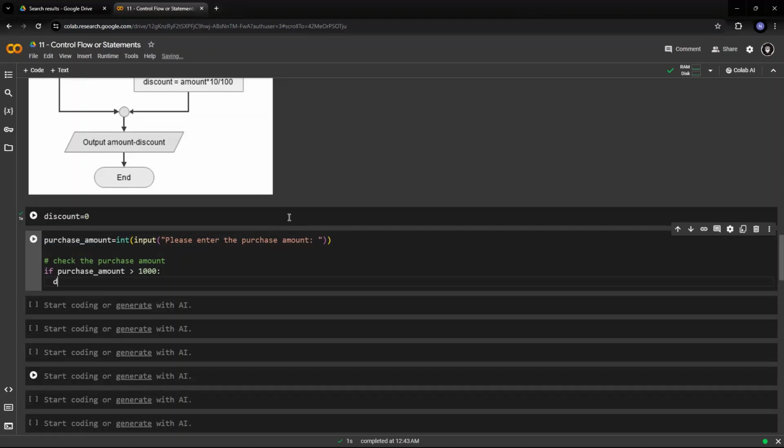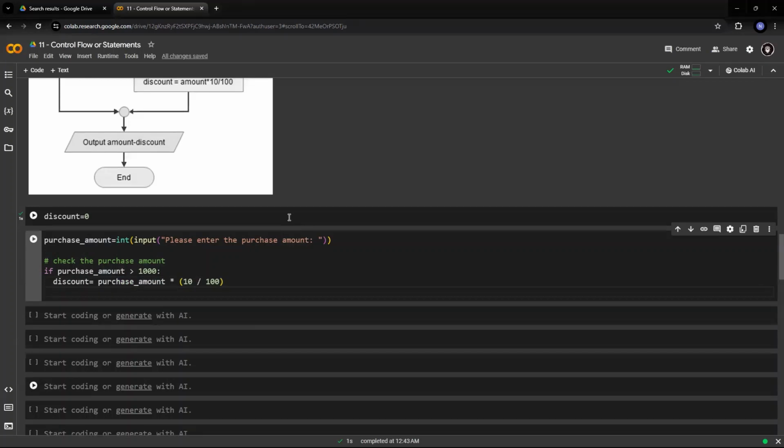So I'll say discount equals, previously we have assumed the discount as 0, but if the purchase amount is greater than 1000, then discount equals purchase amount into 10 divided by 100. So this is 10%. Sorry, I need to put the entire purchase amount.